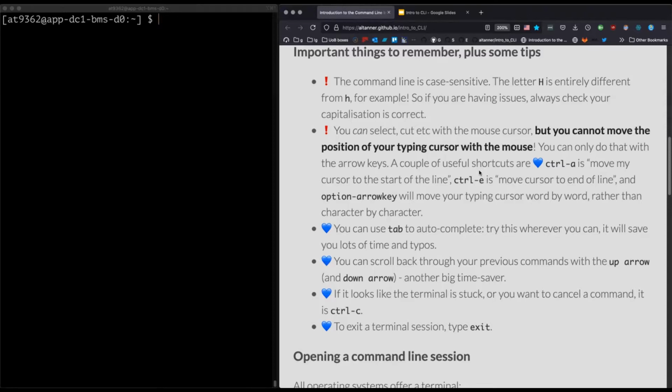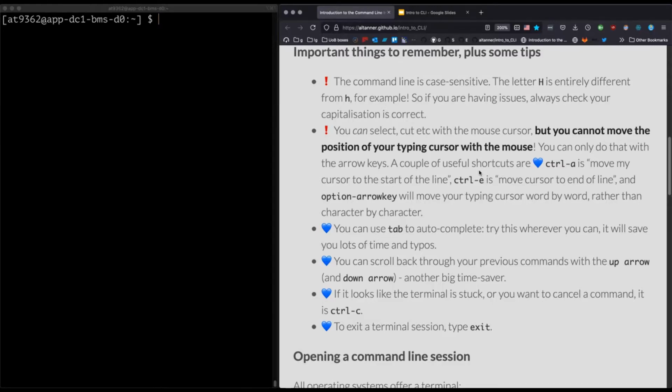You might notice if you're using Zsh that if you put in the wrong case, it might correct it for you. That's a fairly modern thing. It's only been doing that a couple of years now. So some of the more modern terminals might let you off if you get a case wrong. But on the whole, you should always be aware of your capitalization. And if you get an error, always check that first.